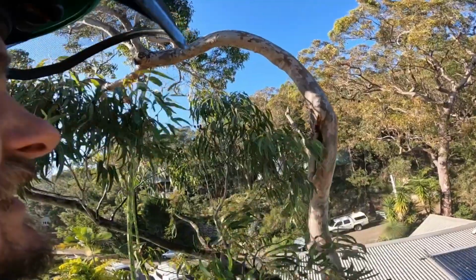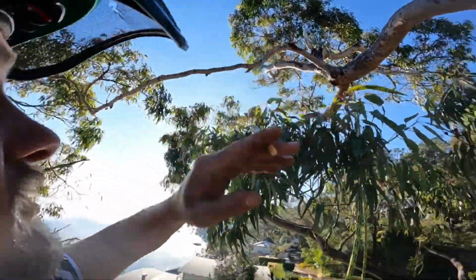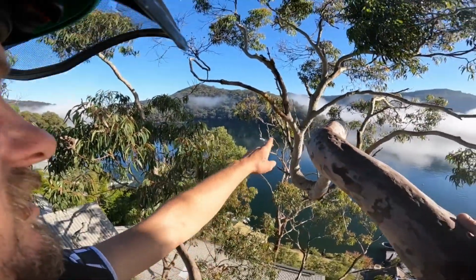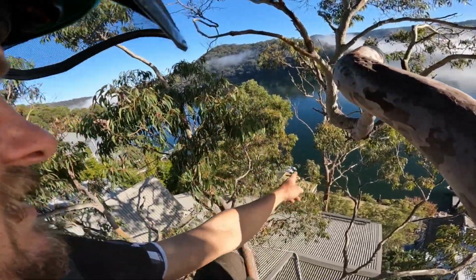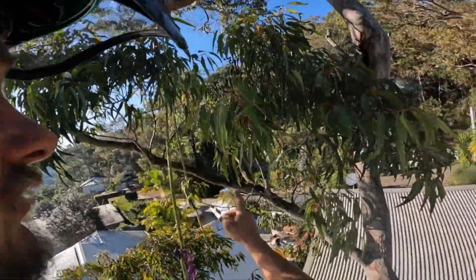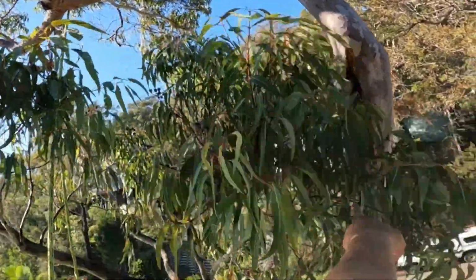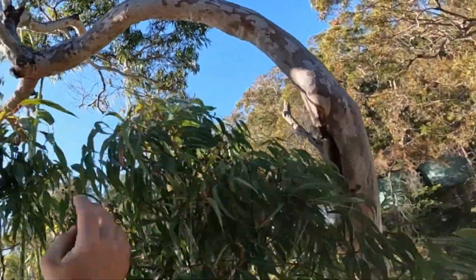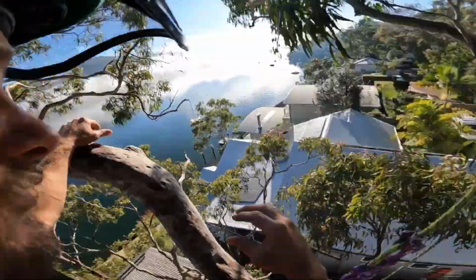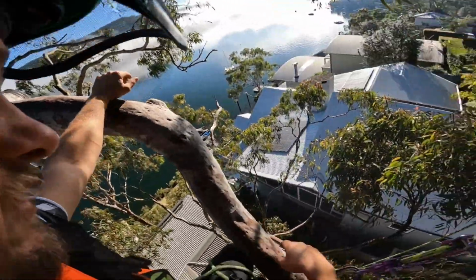So, I'm not gonna lie, I don't really like that point. It moves a lot. I need to think about how I'm gonna use probably this point here to climb on that. But I think I'm gonna reset this a bit lower down, maybe just here where that dead stub is. Still don't really like that angle, to be honest. At least it's backloaded, I guess.